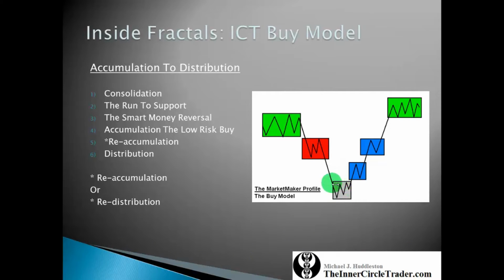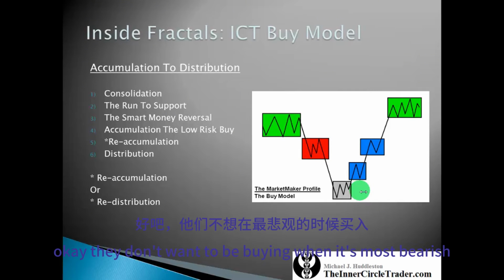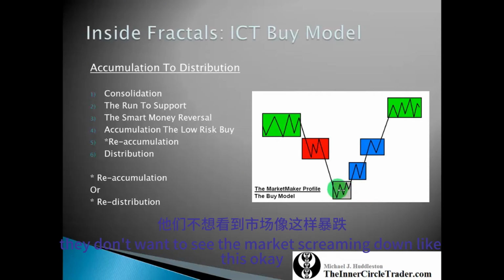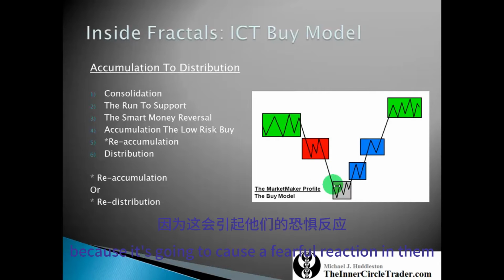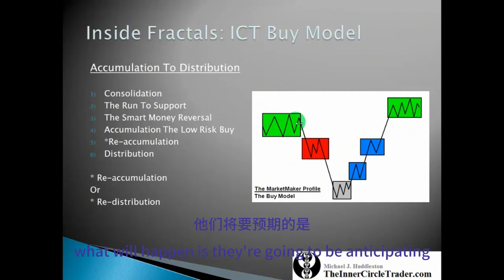Now, 99.9% of the retail universe do not know how to trade at these levels. Okay, they don't want to be buying when it's most bearish. They don't want to see the market screaming down like this, because it's going to cause a fearful reaction in them. They're not going to anticipate the market moving higher. What will happen is they're going to be anticipating a continuation lower based on the previous market action.